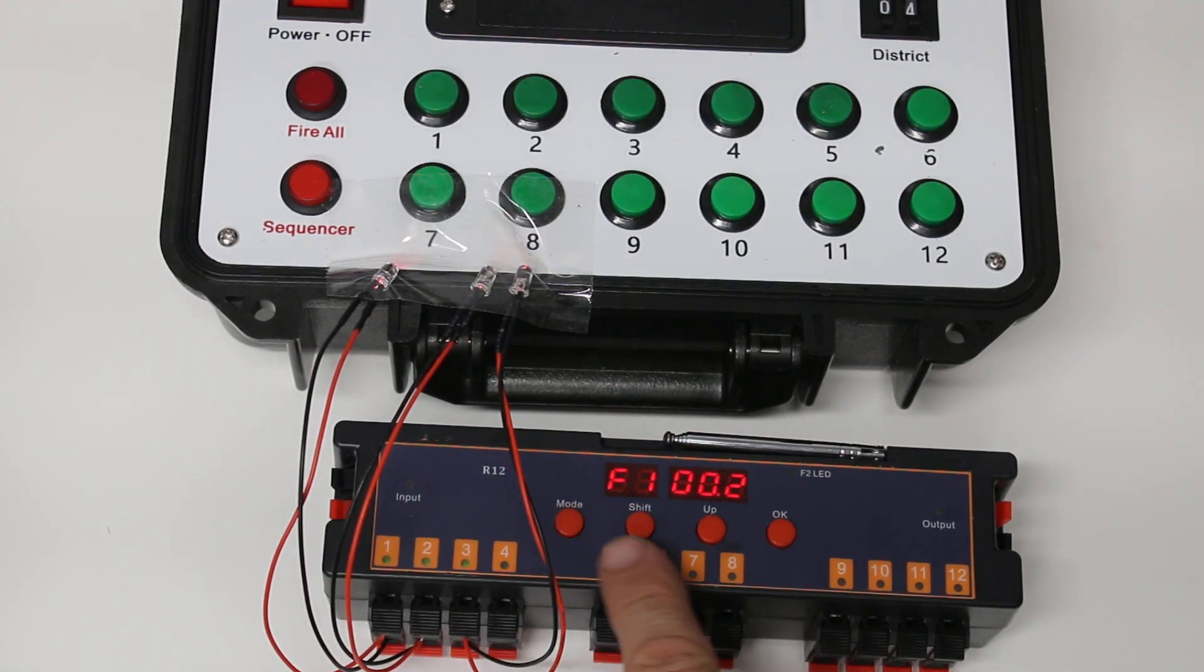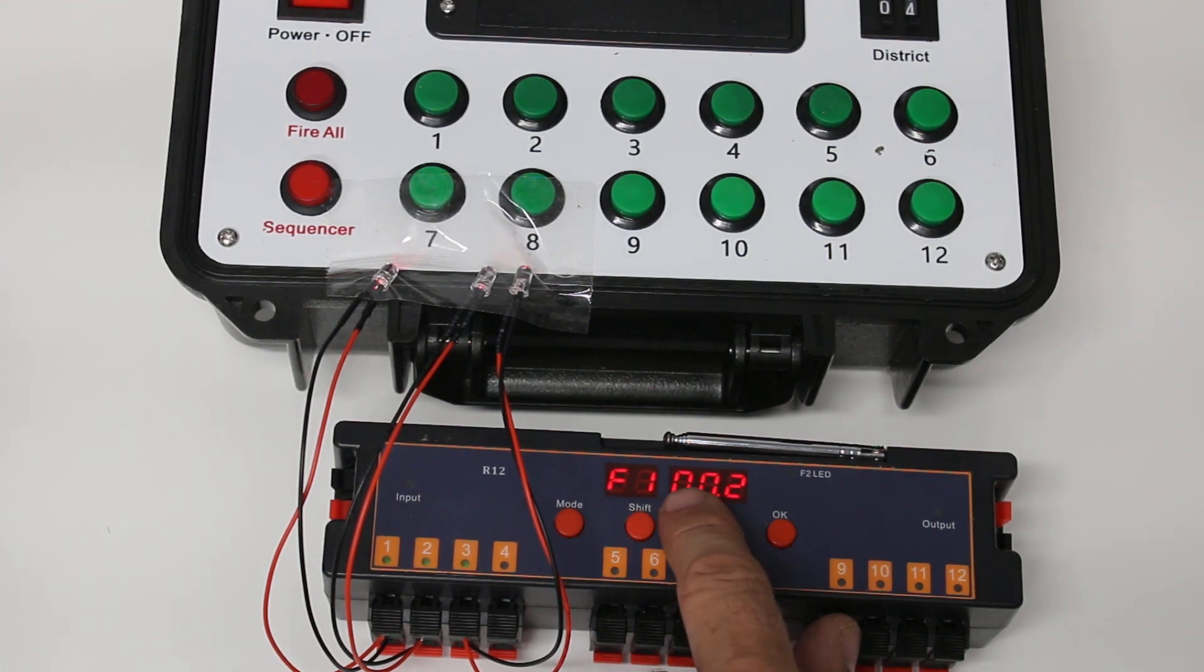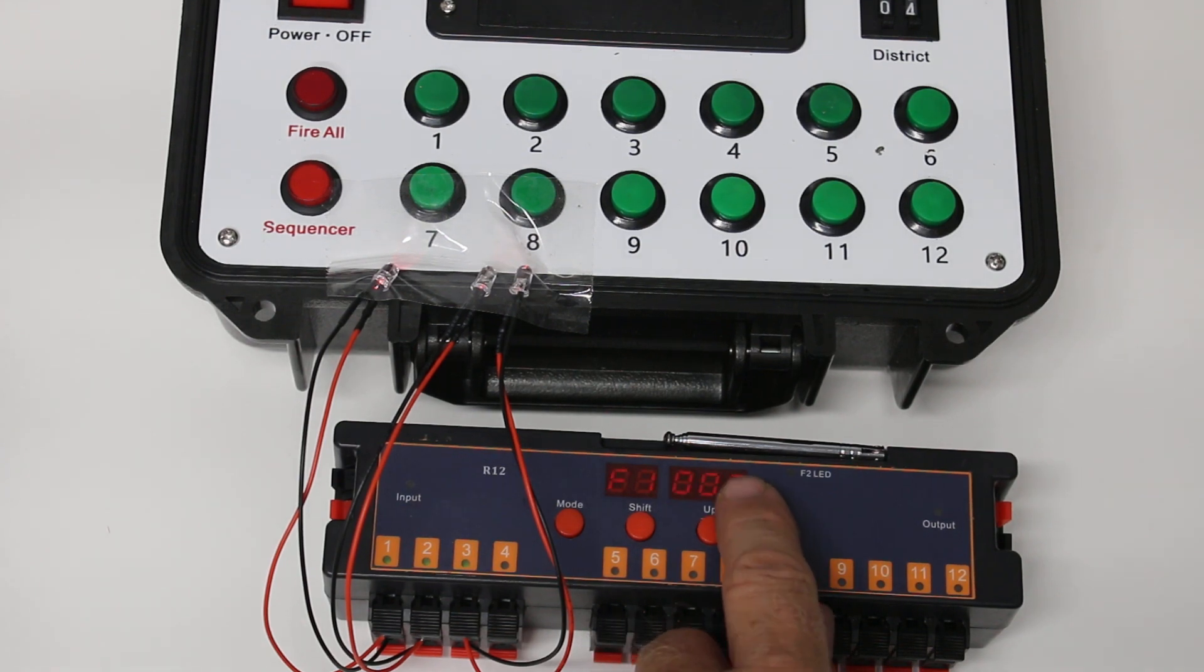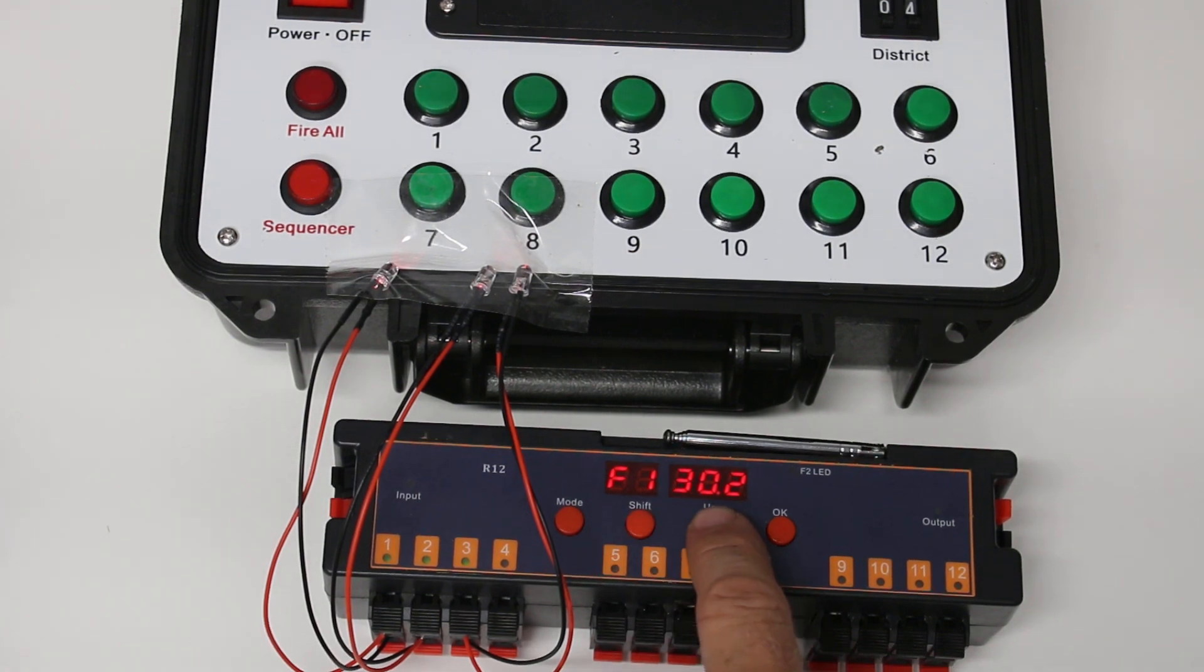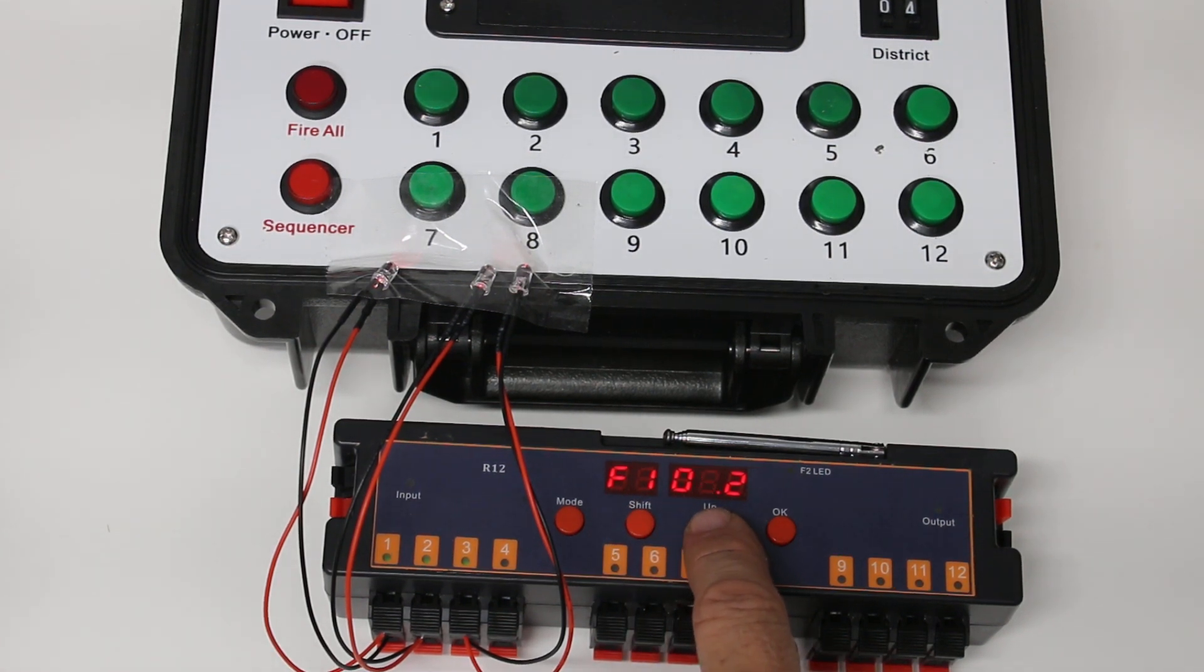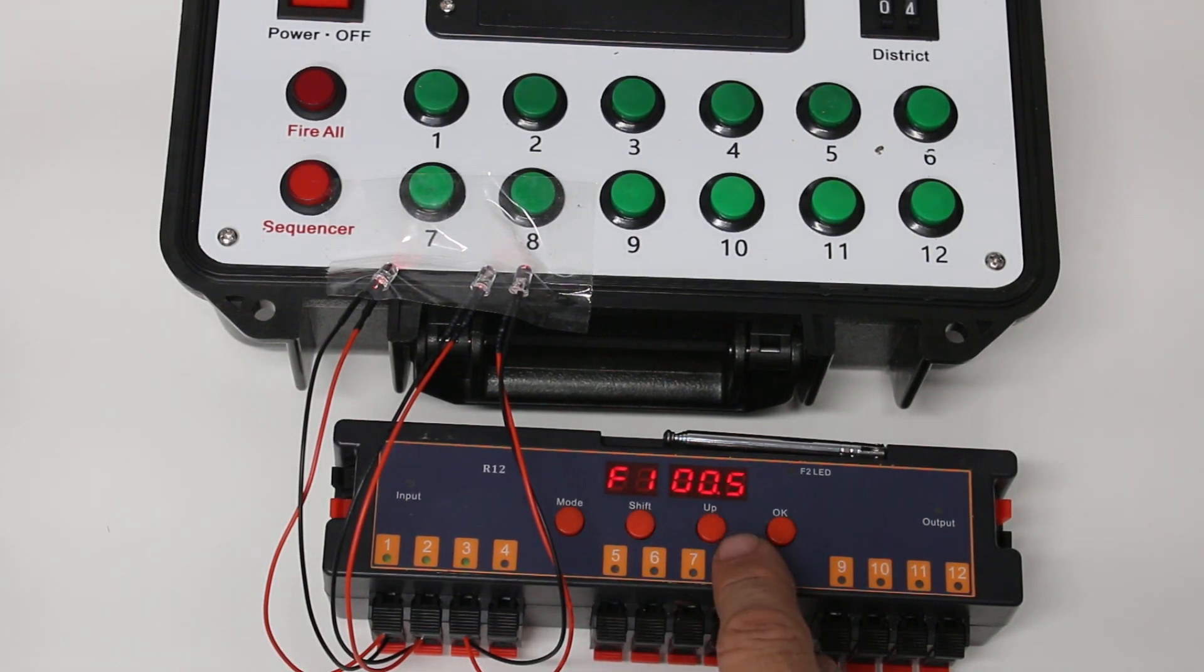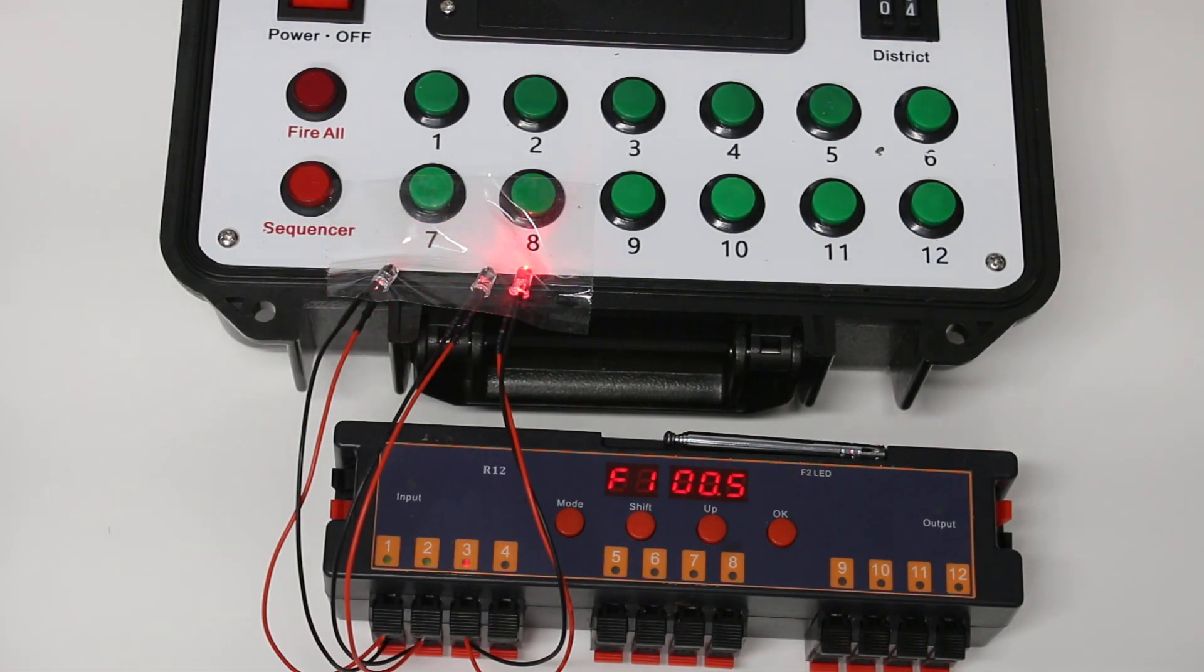To change that, if I want to change the sequence, see how it's on F1, I can hit shift. Notice this, each one represents every 10 seconds, obviously 1 second, and then down to the tenth of a second. So let's say I wanted to do every half second for the whole thing. I'm going to hit shift, I'm going to hit up, set this to zero and press up here, and I'm going to hit OK. Pretty simple. The whole thing now is set every half second with hitting sequence.